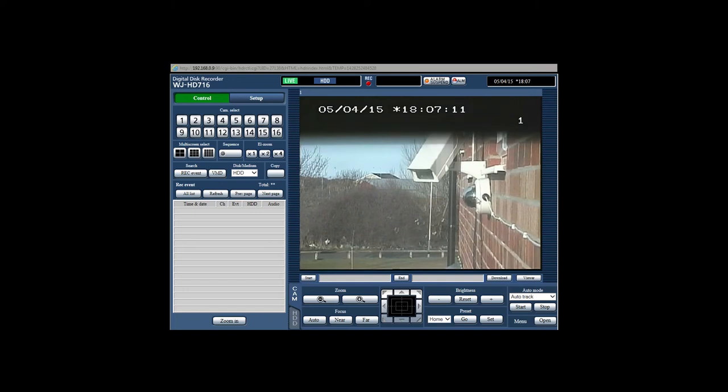Crappy. Well, it's not supposed to be crap. That is a Honeywell day and night camera with LEDs, but I can't stand that camera. The LEDs wash the image out. And that is coming down to be replaced with a Panasonic camera.